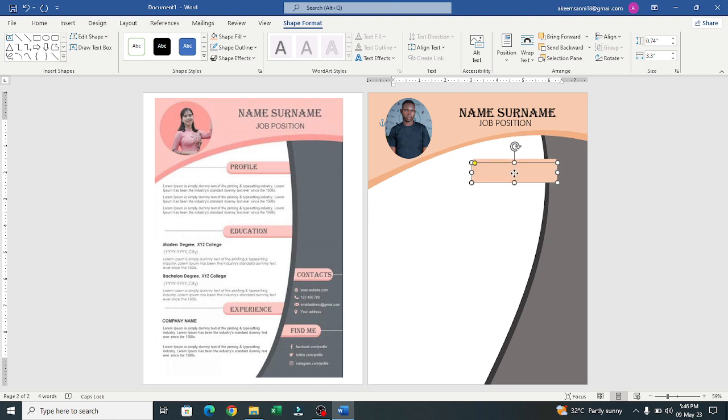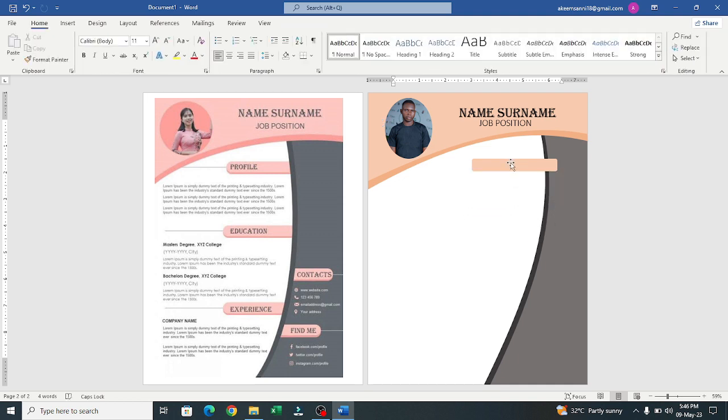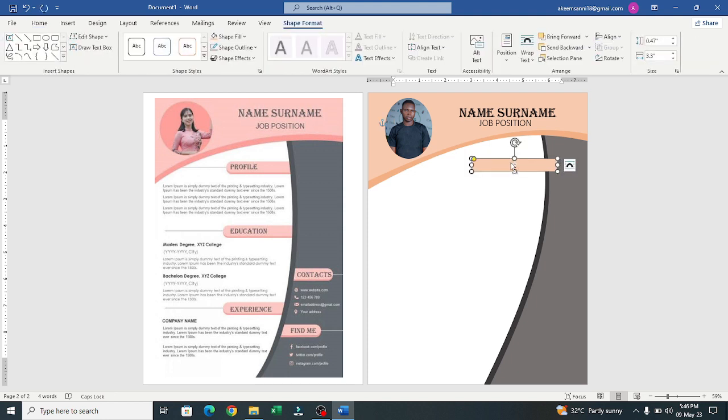Then Ctrl D to duplicate. And now let me reduce the size. It's not this big, so I'm going to reduce the size a little bit, right? So this is nice. So this one I'll delete this one and duplicate this one. Ctrl D to duplicate it. Then I'll bring it down here.